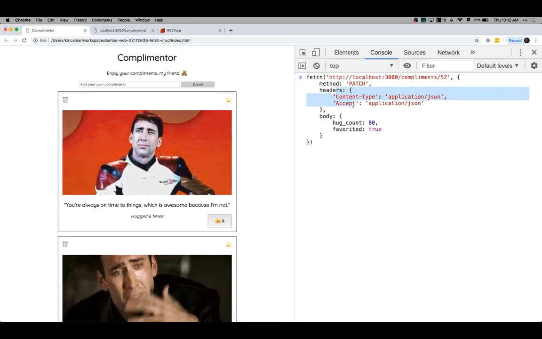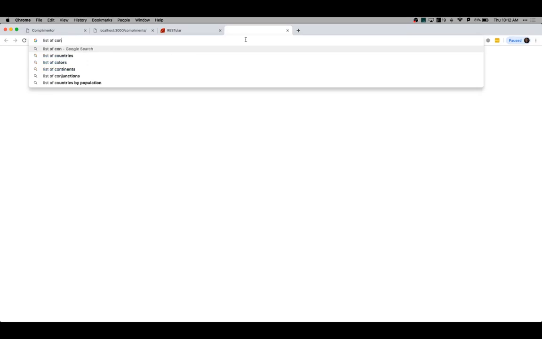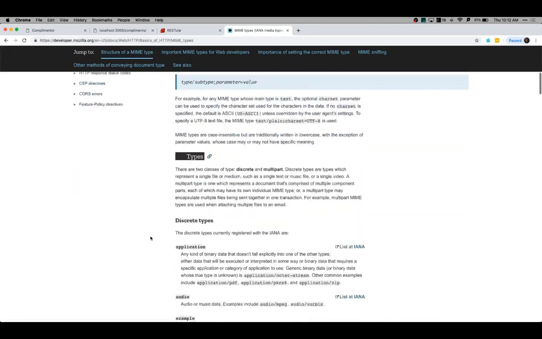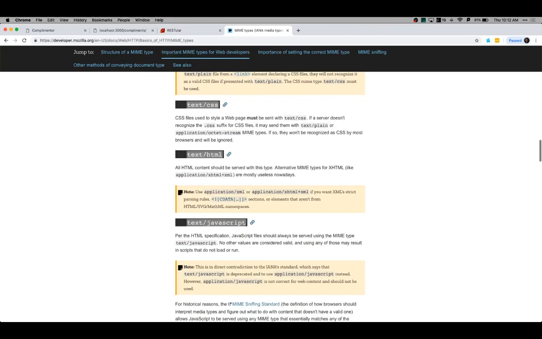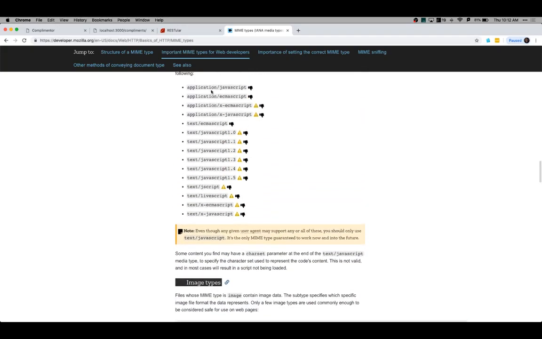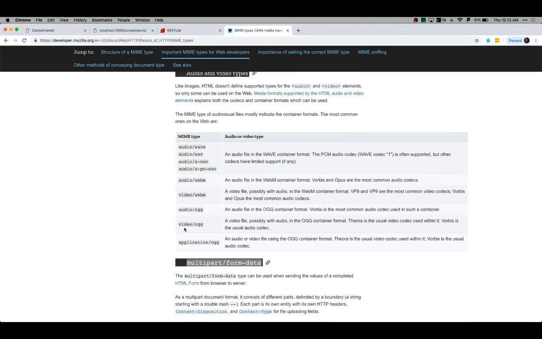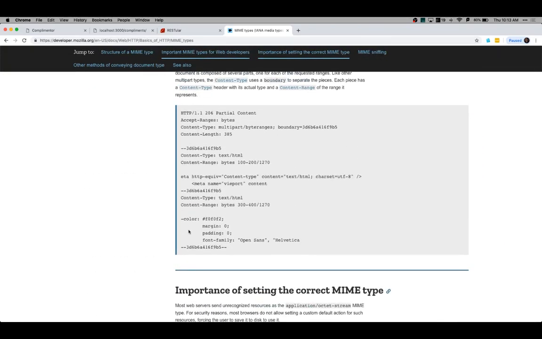So our headers would basically stay application/json. Yep, exactly. And if you want to see what other types of content you can send, you can send text CSS, text plain, text HTML, text JavaScript. All these crazy weird versions. And then image GIF, image JPEG, image PNG, image WAV files. There's actually a bunch more than this too. There's like hundreds. So this is basically just telling the server, hey, I'm about to send you this type of data. And we're going to be just doing JSON back and forth.